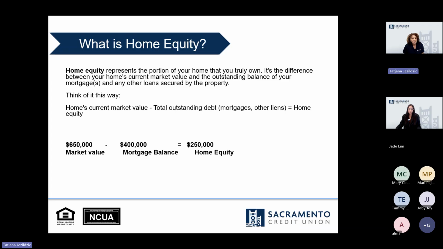The actual home equity is not what you can really borrow against. That's calculated a bit differently, but for a start, you take your home market value and deduct the mortgage balance. So let's say the market value is $650,000, and you deduct your mortgage balance plus any other loans you have on your home. You will get your home equity dollar amount.